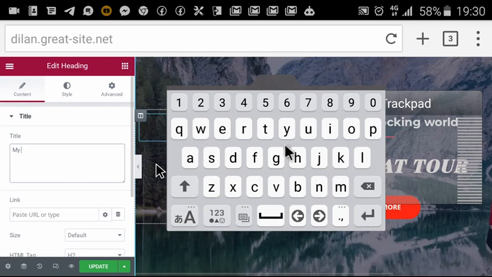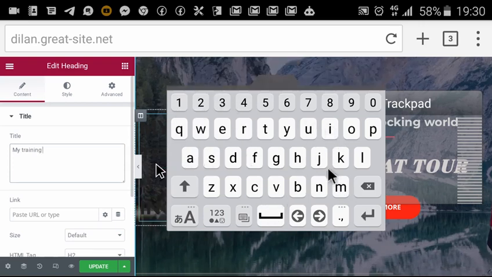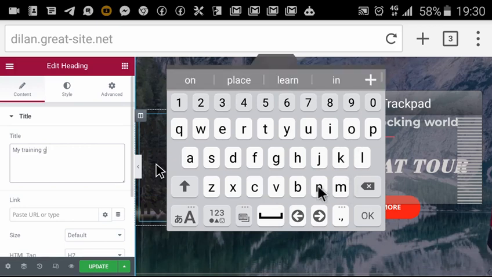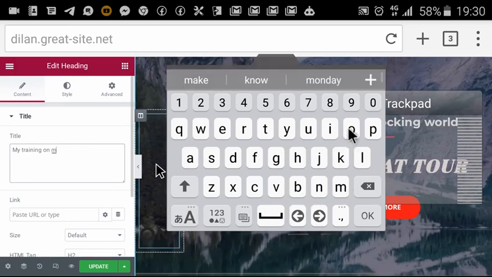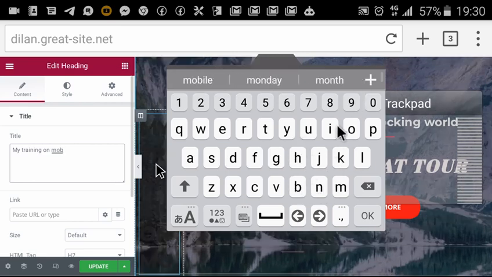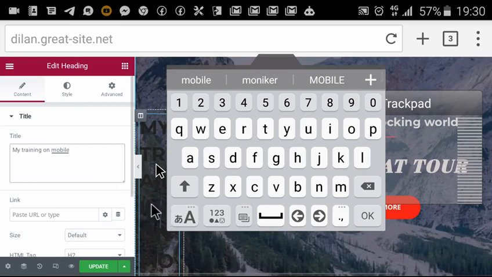So I want to write my training on mobile. It's big right now, but I want us to be able to change this thing. You can still change this thing on Chrome. All what you need this browser for is drag and drop.